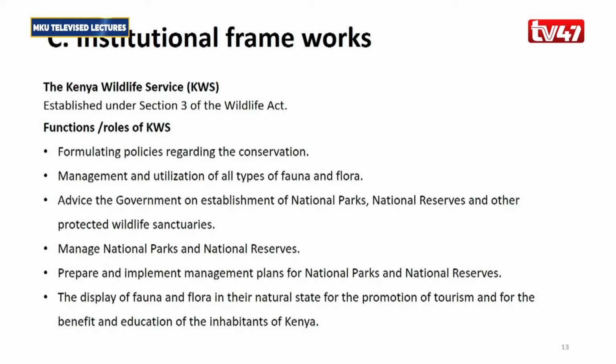For example, if I may pick the example of the Tsavo West National Park in Kenya, I know it's normally branded as the theater of the wild, meaning that it has all the possible fauna of interest that the tourists will want to see. The big five are normally there, and various other wildlife are also normally found there because it's a theater of the wild, a very big national park. So we expect to find as many fauna and as much flora as possible, and this automatically makes it to be called the theater of the wild.